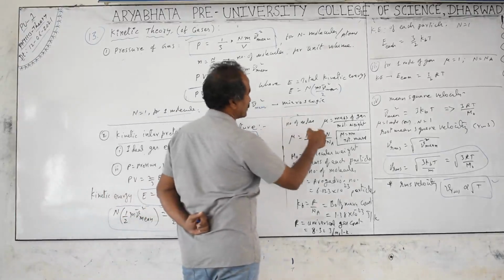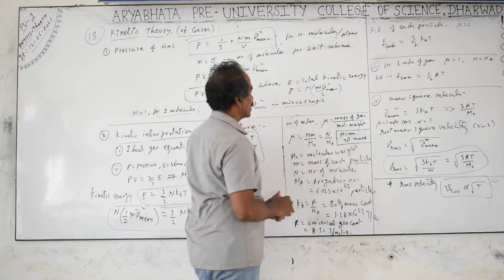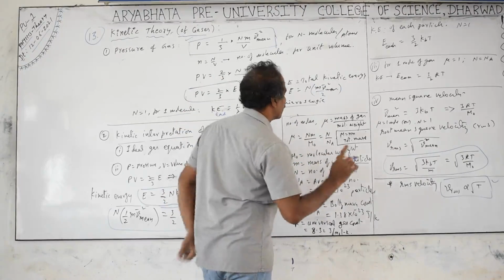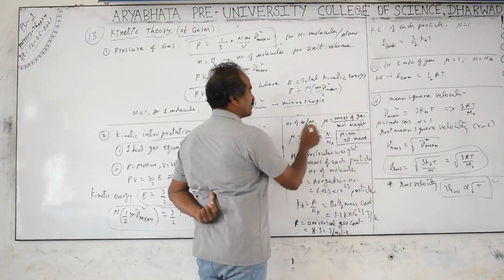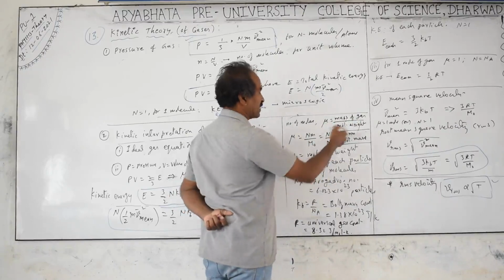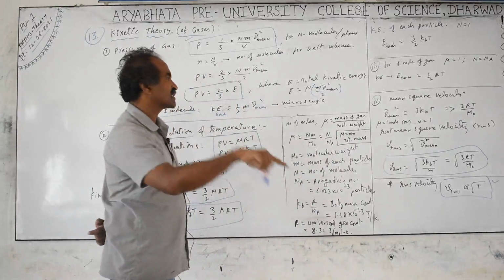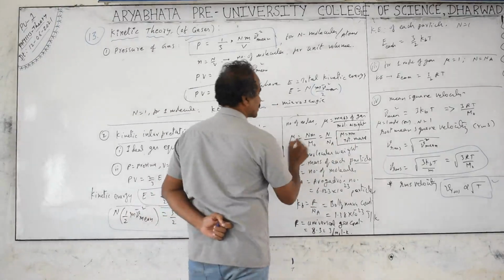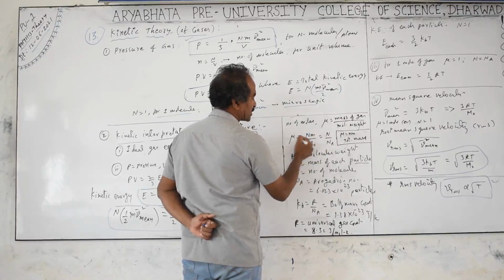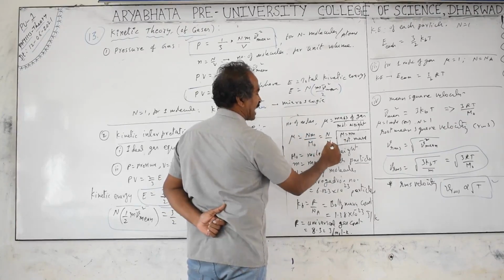And for these microscopic relations, we take the number of moles. The number of moles has the symbol mu, sometimes taken as n, but here small n is used for other symbols, so be careful with the symbols, and we are using mu here. Number of moles mu is equal to the mass of the gas by molar mass, or molecular weight. If it is the atomic state, you have to take the atomic weight. Atomic weight is related to the number of protons plus neutrons inside the nucleus of each atom. Number of moles is also equal to mass by molar mass. Total mass is N m of the gas by molecular weight, which is equal to the number of moles. And this mu is also equal to the number of particles by Avogadro's number.